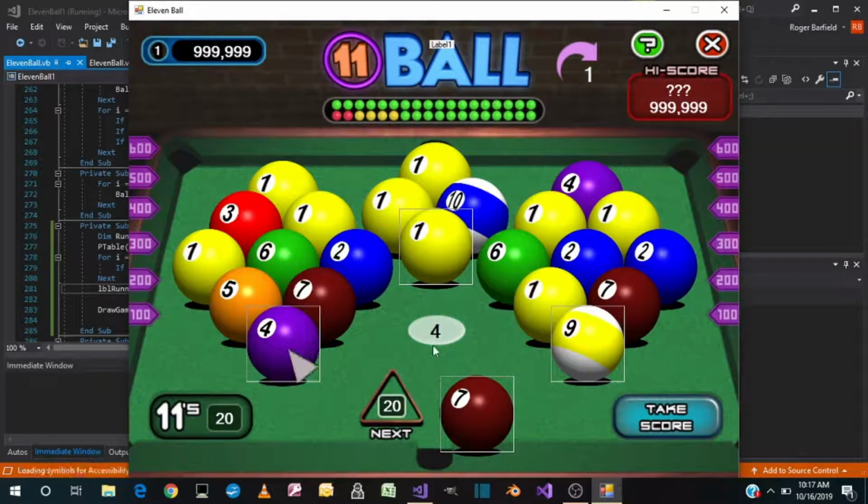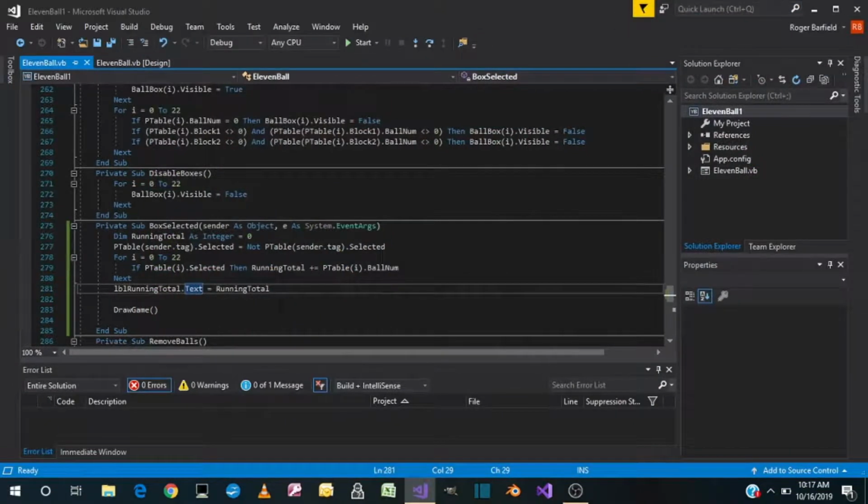Okay, 4, 7. As we take away, the score is right. 13, 14, should we go to 10? Okay, so that's working. Now we need to make it where you can't pick more than 11.